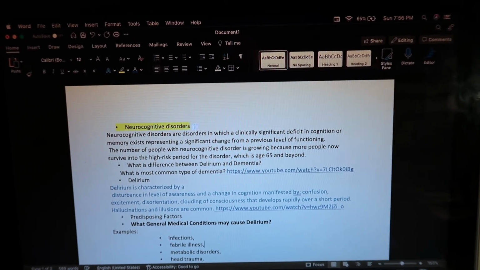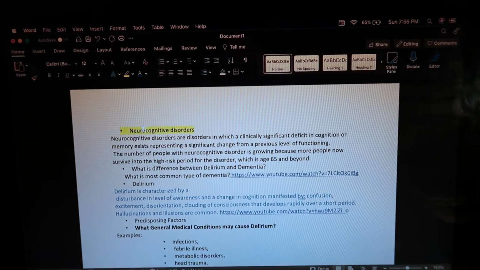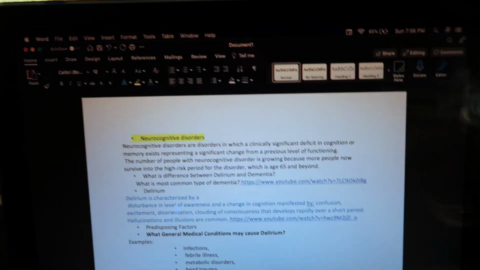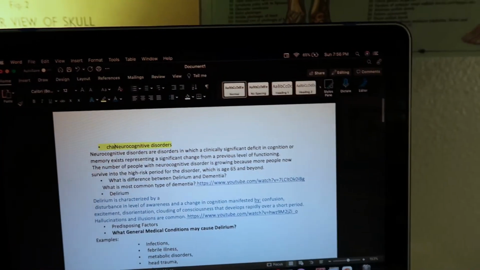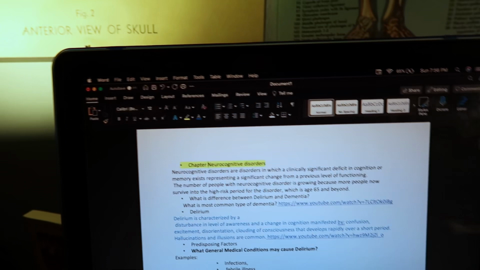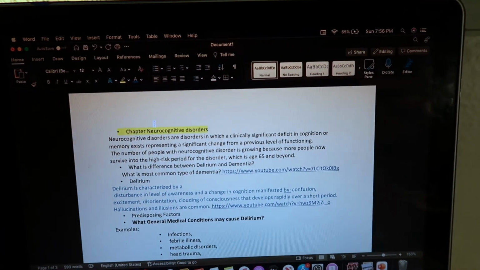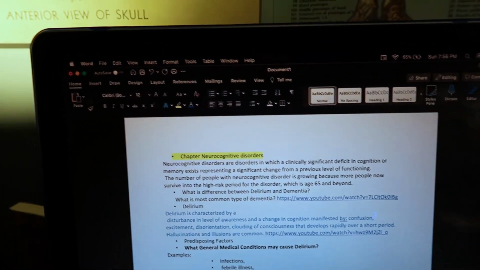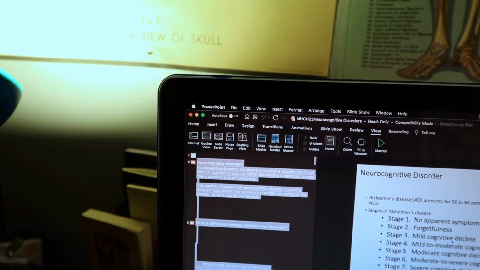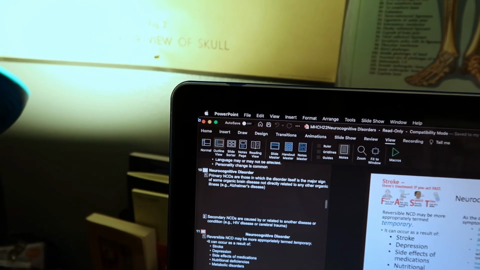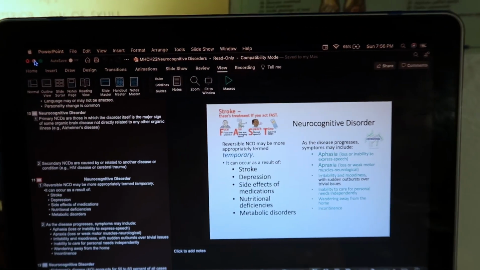I like to actually print these out. And so I make sure that I organize, I make sure that I take note of what chapter it is. So I'll type chapter whatever, I don't even know what chapter this is necessarily. Let's see. Oh yeah, this is chapter 22.